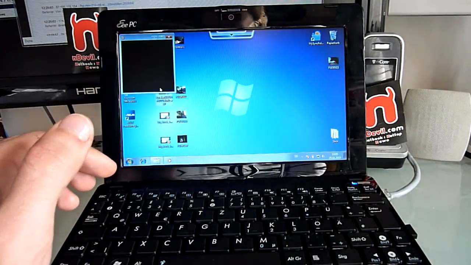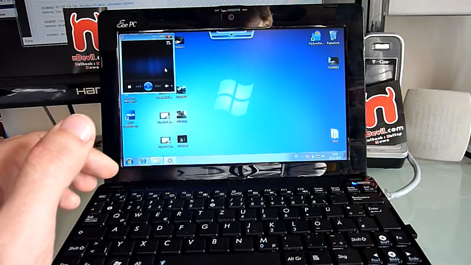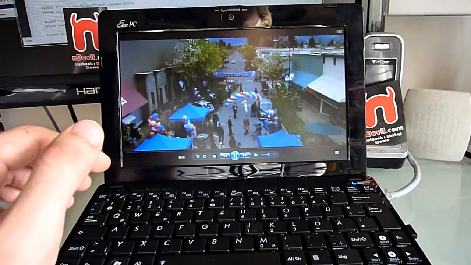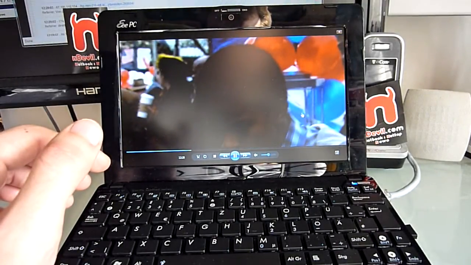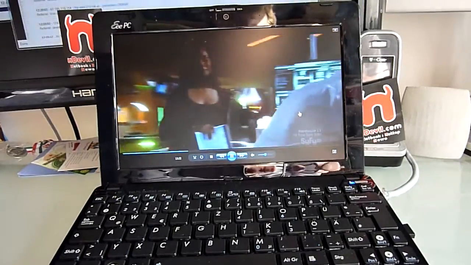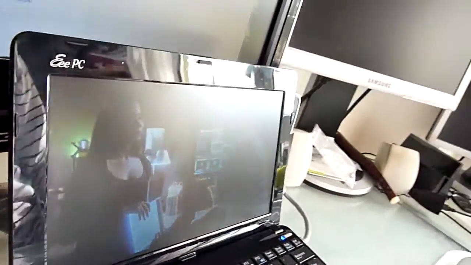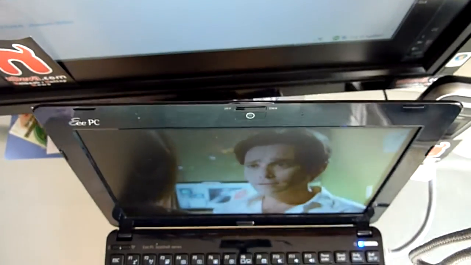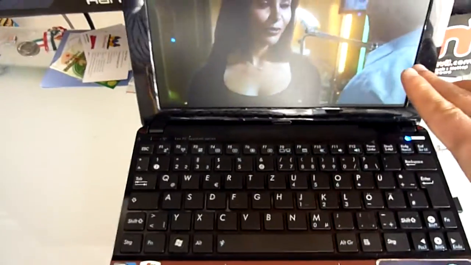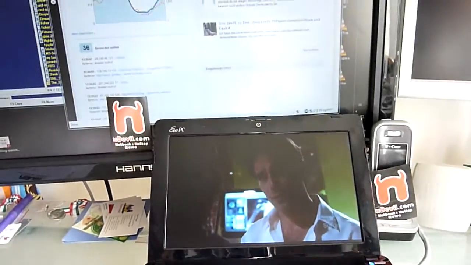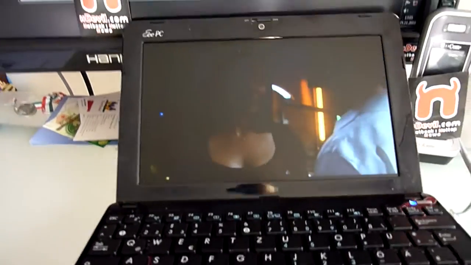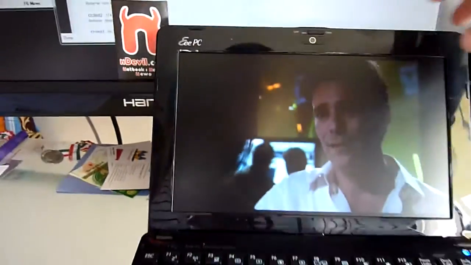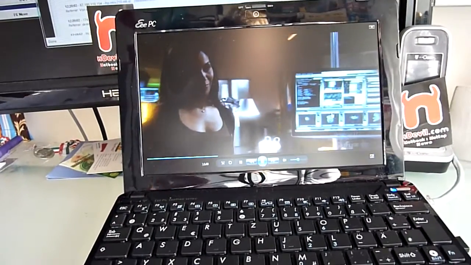And then we have a standard AVI movie where we will show you the display angle, how the picture looks like with regular video. So this is from the front, and as soon as we go to the side, you can see it's getting a lot darker. From the other side, of course, it's the same. From the top, it's actually fine. And from the bottom, it's getting, of course, as always, darker, darker, darker. So that's not great.